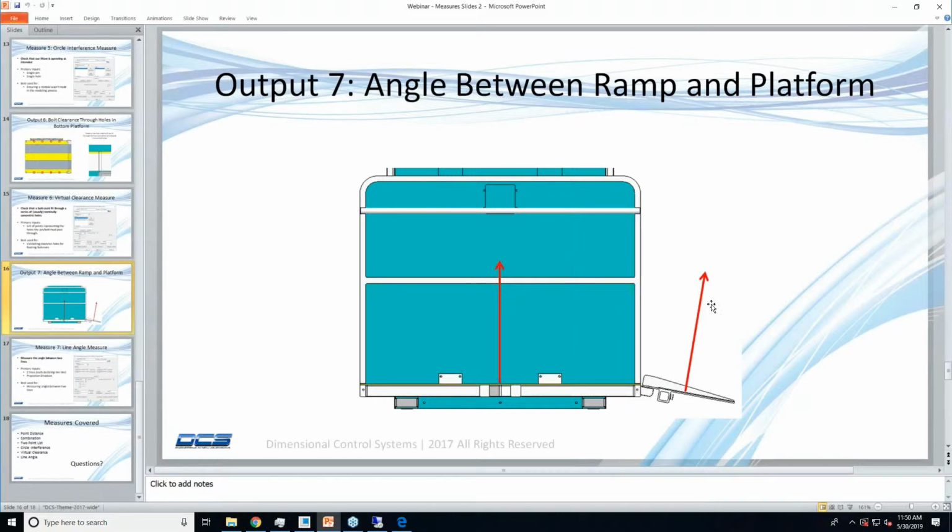And I want to know what this angle is here. So whatever that angle is, it comes out to nominally be about 10.5 degrees, I think. That's the angle that I want checked. So if my ramp or my platform are deviating a lot towards us, it's not what I'm checking here. What I want to check is to see how much these two deviate relative to each other in this plane.